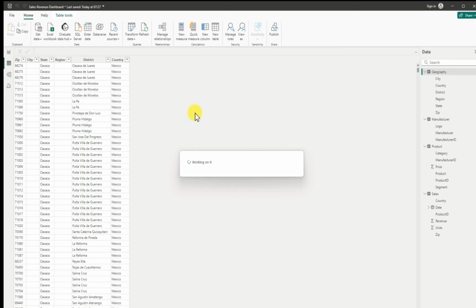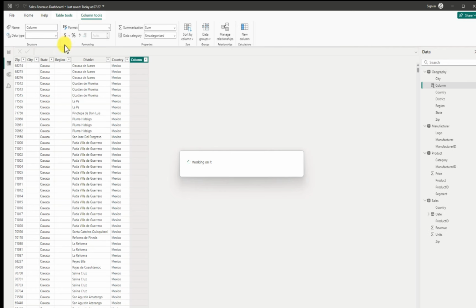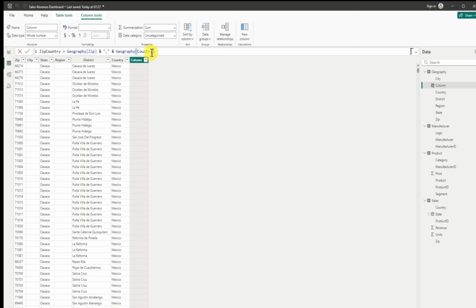So we are waiting. It's because we have a very large data. That is why it's taking time to load sometimes. So you just have to be patient. So we have it opened, and this is the new column that we want to create. Then I'm just going to paste some things, and I'm going to zoom it for you to see. So you can see what we have.